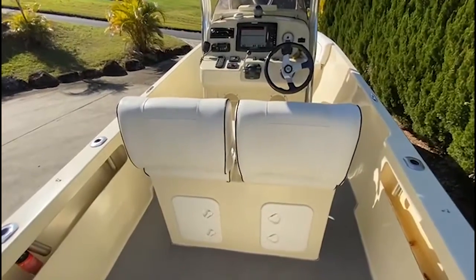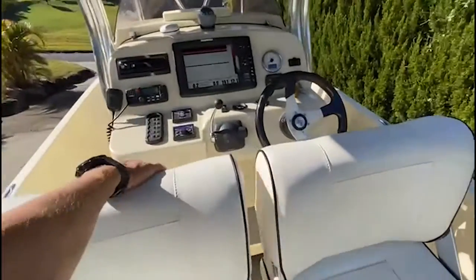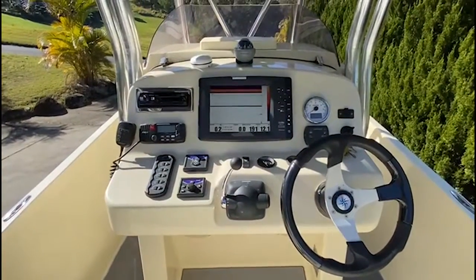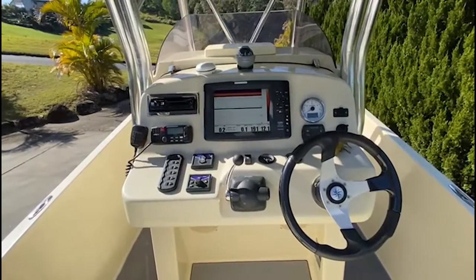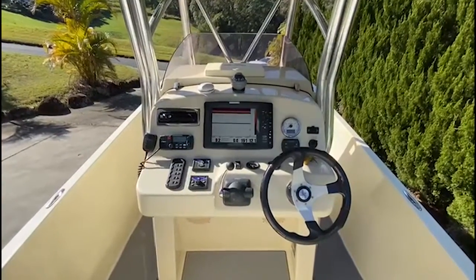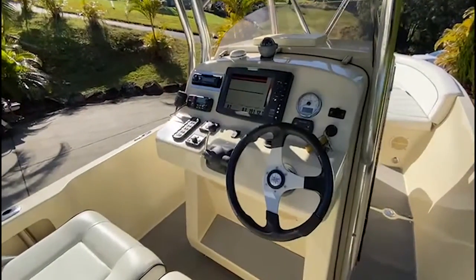The upholstery is pretty well perfect on this boat. Reversible seating — great for watching aft, checking out those lines. Full instrumentation on the dash. You've got your VHF radio, binnacle mount, and a large — I dare say probably creeping up on a 10-inch screen or so — fish finder, depth sounder, chart plotter. Brand new deck stereo — a Bluetooth CD player, Alpine. The thing's obviously well equipped with all the fruit.